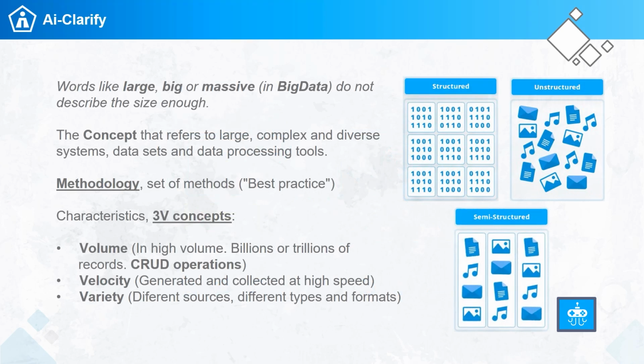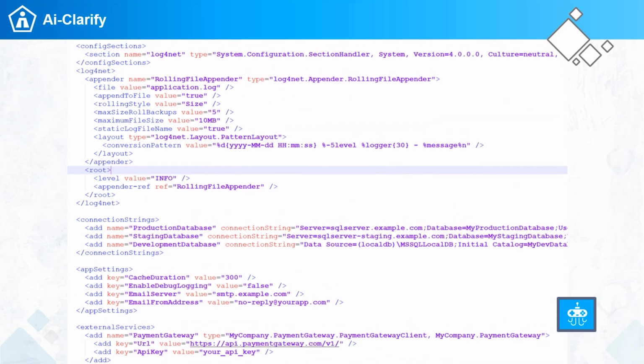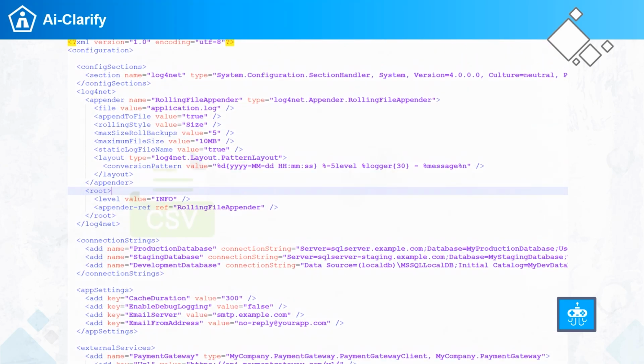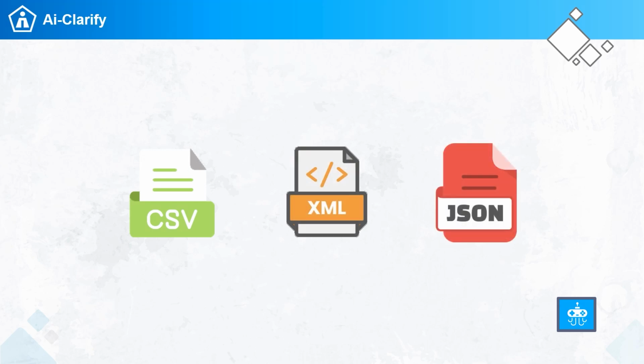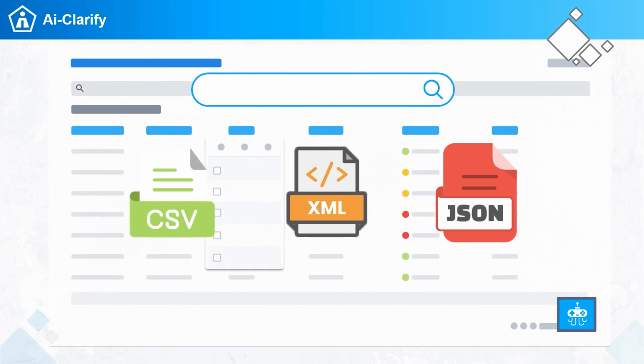Semi-structured data is a combination of both, structured and unstructured. This is the data that has some structure but not as rigidly as in structured data. Some examples are data log files from different devices, configuration files, sensor data, and files like CSV, XML or JSON. It can be easier to search and analyze it than unstructured, but it is still more challenging to process it than structured data, using traditional data processing tools. Usually you need to have some kind of specific application that understands and knows how to work with these data types.